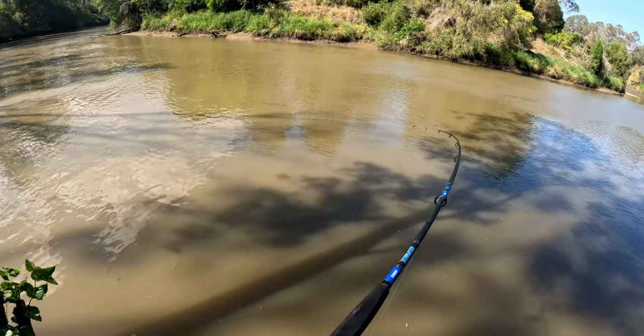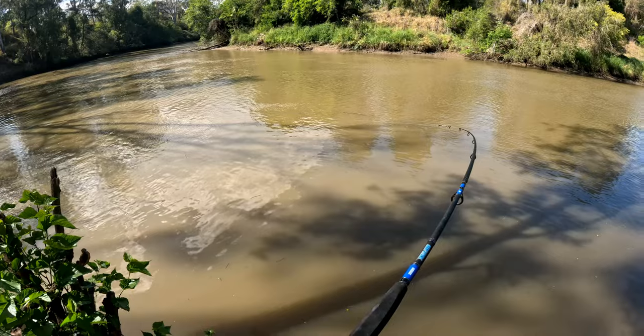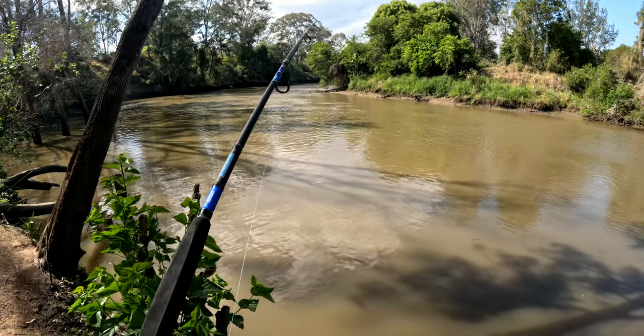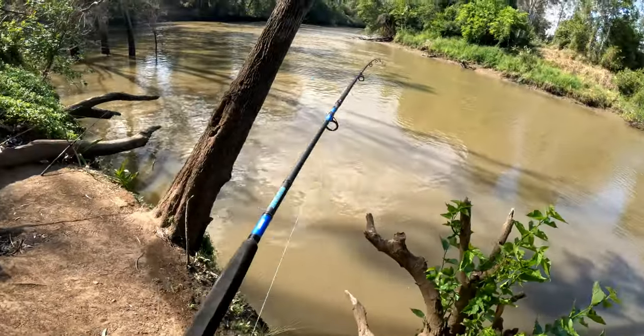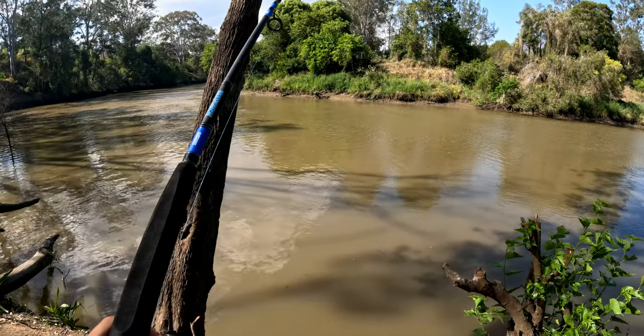That is very strange. I'm a bit surprised by that. It's not common you get them on the sinker rigs. Well, I think that's a shark. I'd be pretty shocked if that's a big catfish. You know what? I actually think this is a big catfish. I'm going to cry, Steve. If I wind this up and it's a big stupid catfish, I'm going to cry my eyes out.